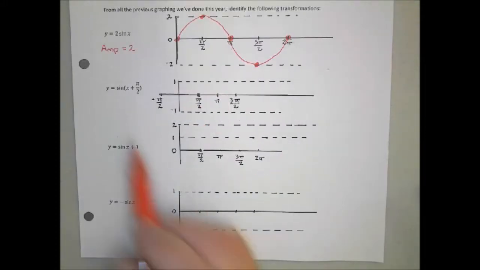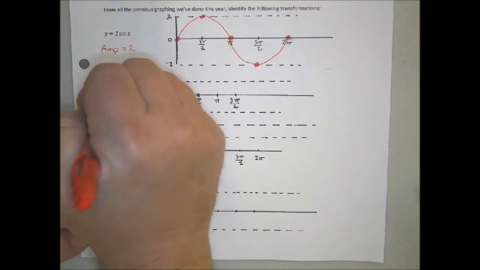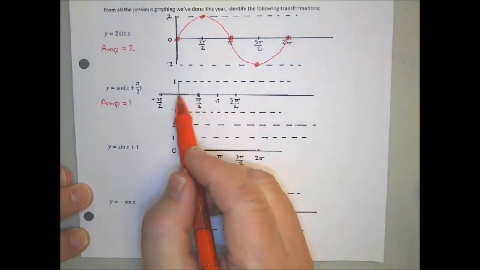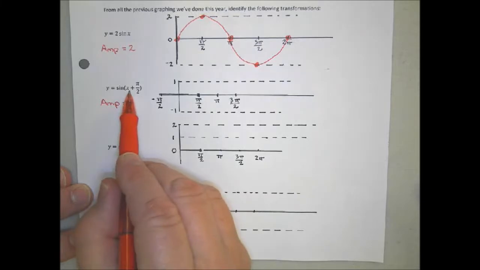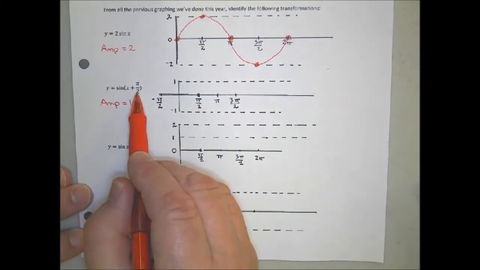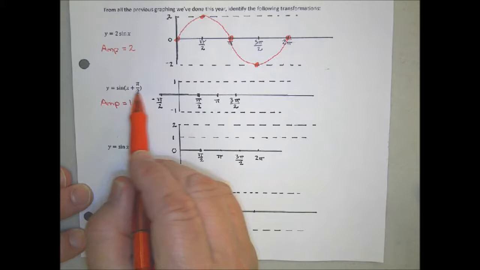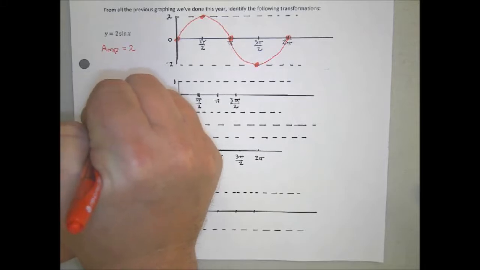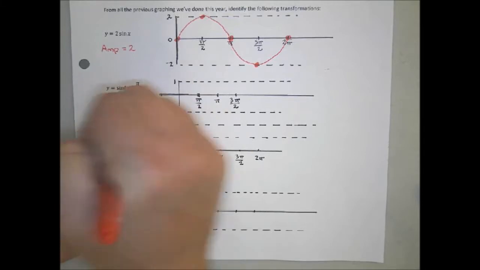My next example takes us back to amplitude 1. Notice there's an invisible leading coefficient of 1 in front of that sine. So I'm back to amplitude equals 1. So the top and the bottom of my graph is now positive 1 up here and negative 1 down there. But remember what this x plus pi over 2 does. Like all of our other graphs, anything that was in parentheses or absolute value bars with the x always went opposite. So this is going to indicate a shift of pi over 2 to the left.